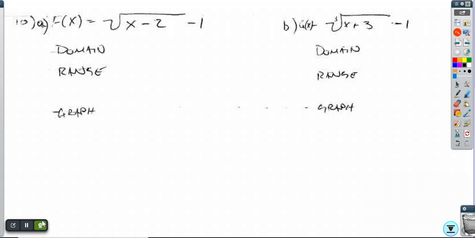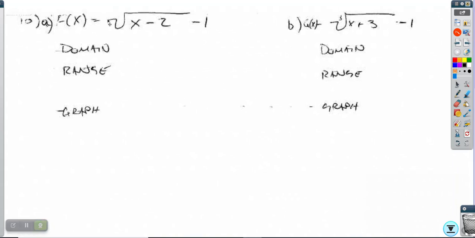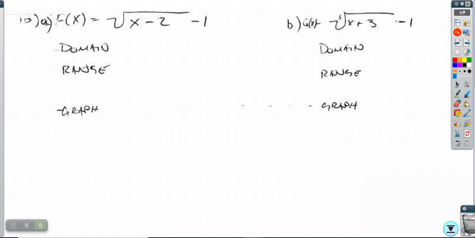And so we don't want to have to deal with imaginary numbers. So what that means is, if we have a square root or root to the fourth power, or any root that is to an even number, it's possible that there are going to be numbers we just can't put in, because in this case we can't have what's inside here. It cannot be a negative, because that would give me an imaginary answer, and we just don't want to do that. So in this case, we are going to have a restriction in the domain, because we need to make sure that x minus 2 is not negative.